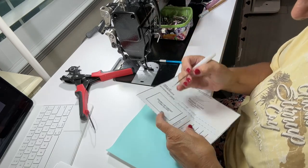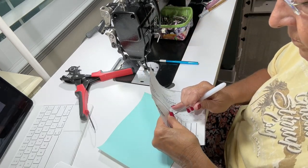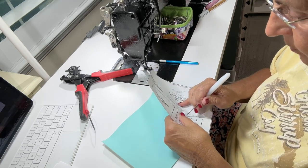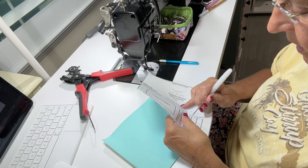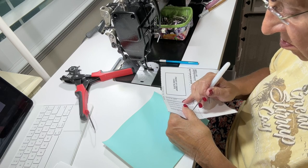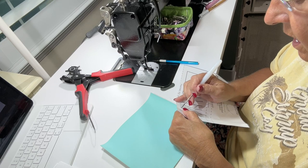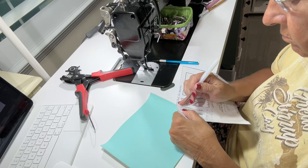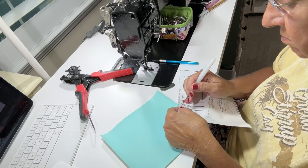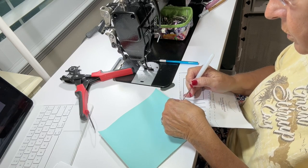So all I did was at the end of each line here, I just made a little hole with my little hole maker here. I don't know where in the world I got this, but I've had it for very long time. Honestly, I have no idea where it came from. It might have been my mom's, but she didn't make bags. I don't know what she would have used it for.